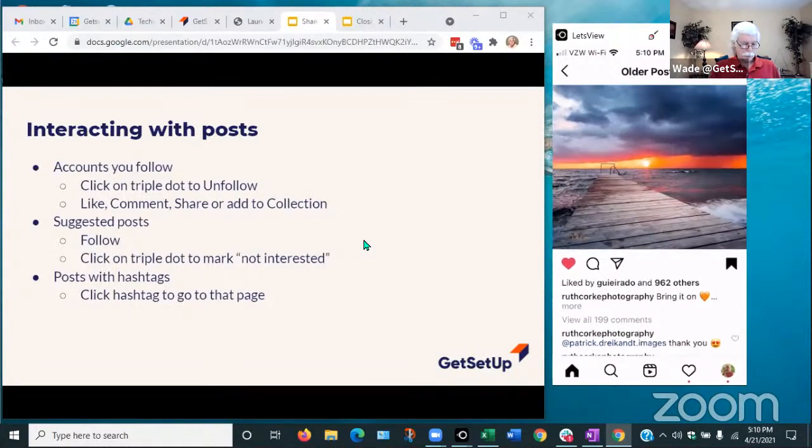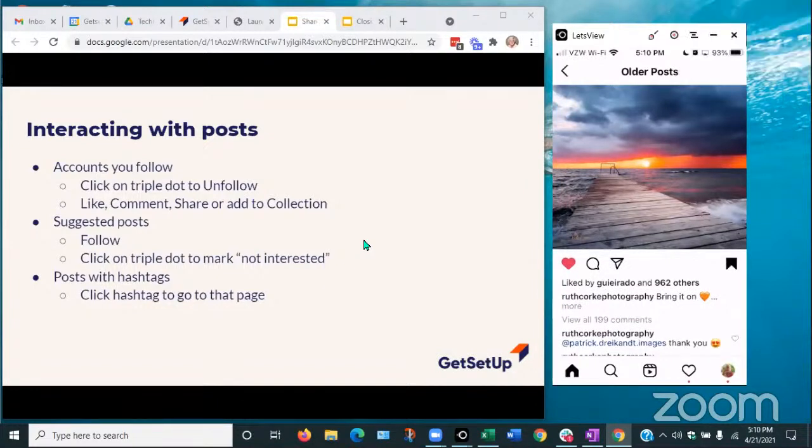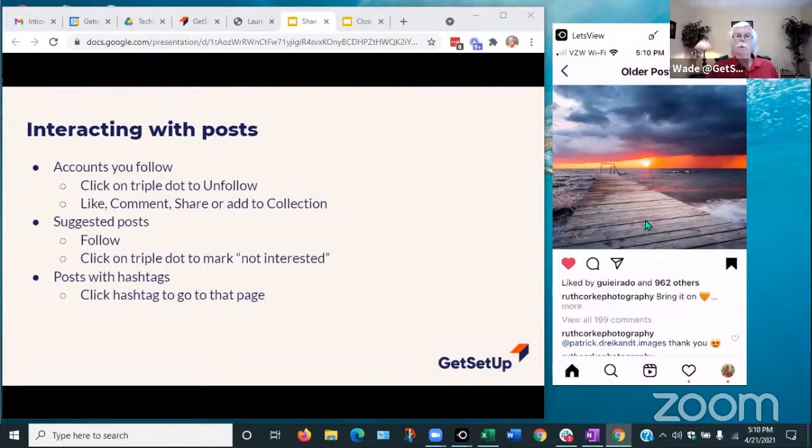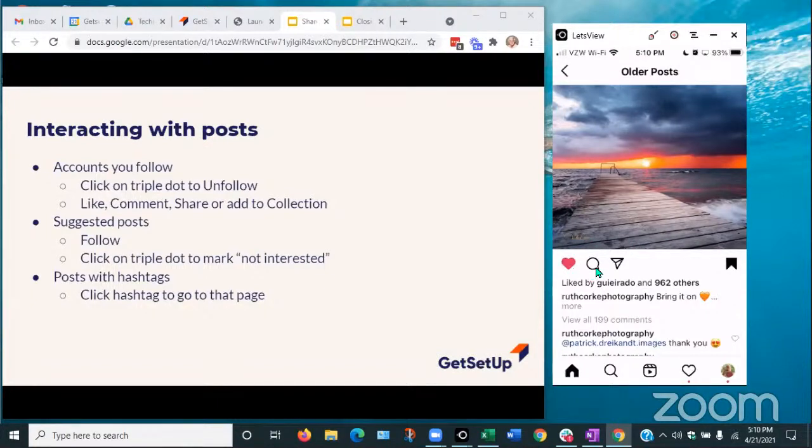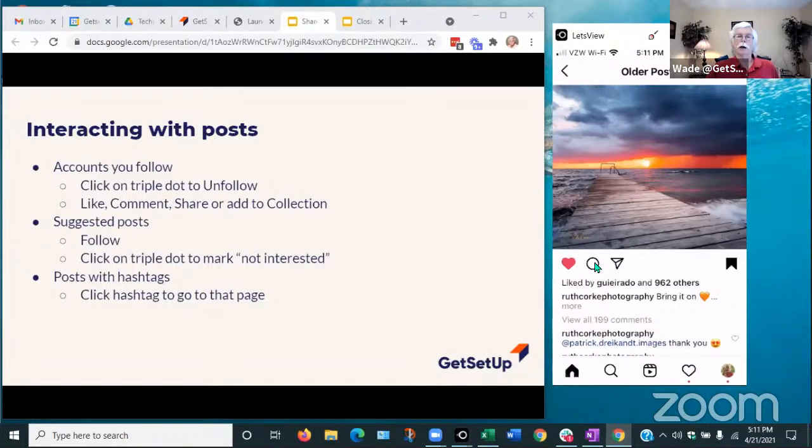There's a lot of things that you're clicking on and I just can't follow. I can't find them, you know? So they're all at the bottom of the picture. At the bottom of every picture, it's going to have a heart, this little balloon where you can comment, the little paper airplane that you can send it to somebody. That's what those icons mean. And this means to save it.